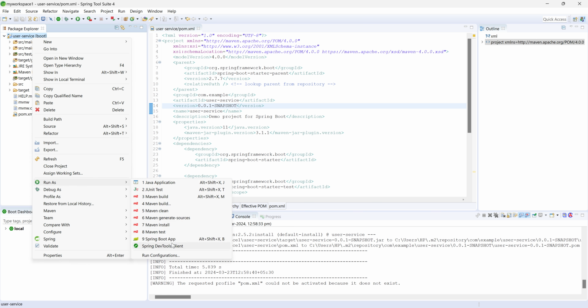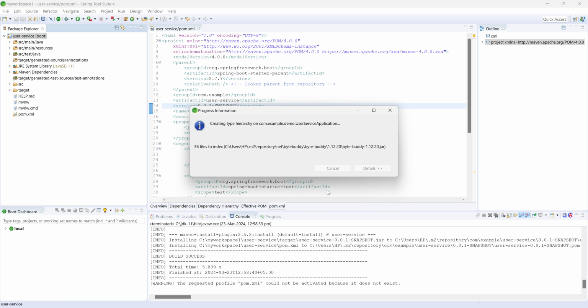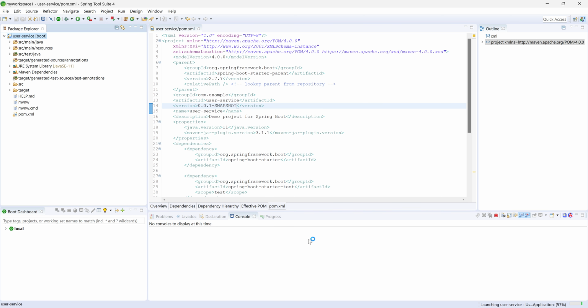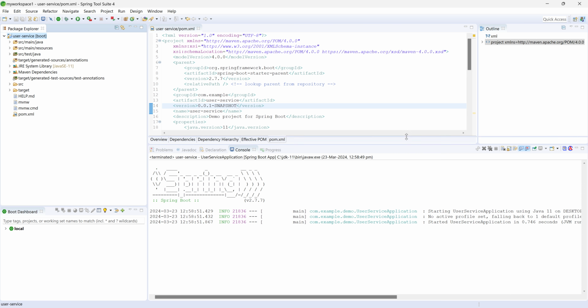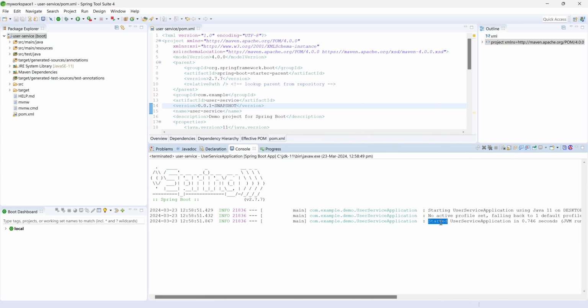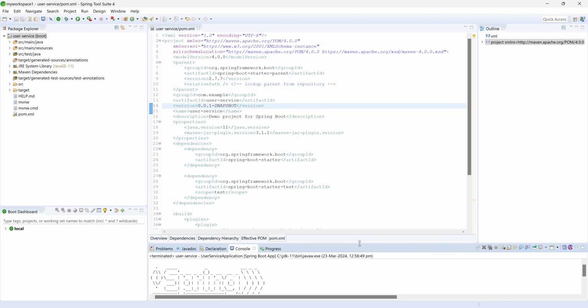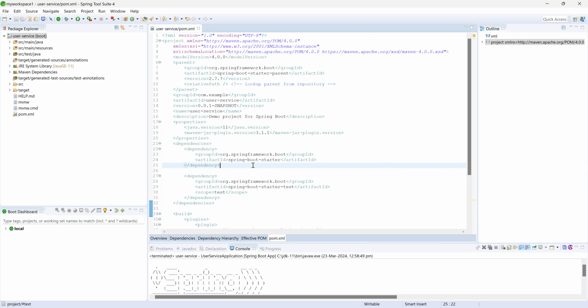Now we can see the Spring Boot app. Yes, we can see the application has started successfully within 0.7 seconds or so. Okay, so now we have covered most of the errors which can occur while you create a new project using Spring Boot or Java.